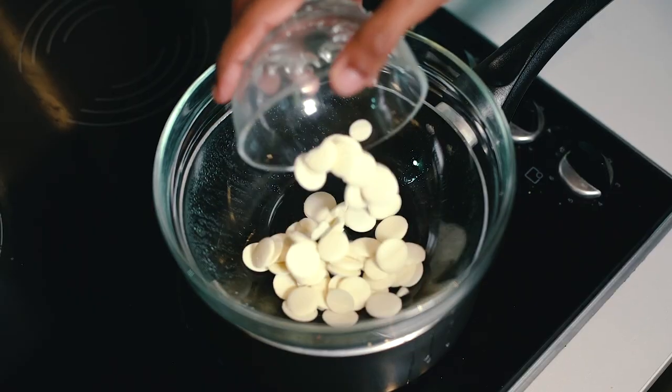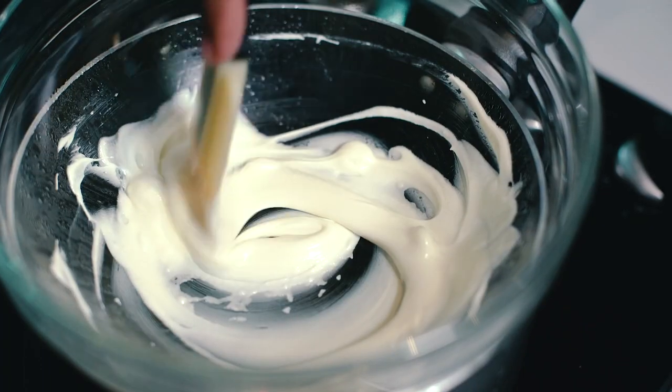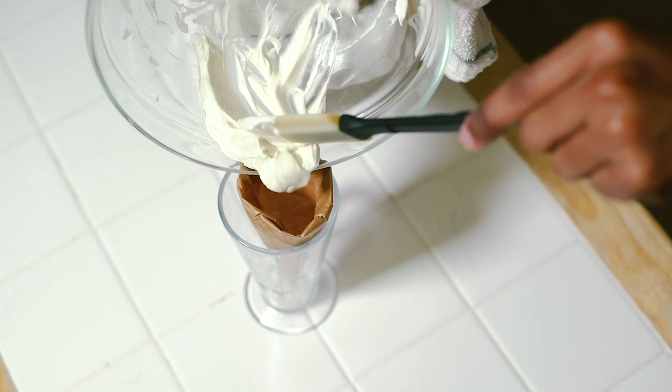Now, to give this a nice 3D milk splash effect, I'm going to create some splashes with white candy melt. Now, the reason we use white candy melts rather than just white chocolate is it's got a different sugar to fat ratio, which means it's a lot sturdier and isn't going to collapse. We're going to melt down our white candy melt in the same way we did with our chocolate in a bowl over simmering water, and once it's nice and smooth, we're going to pop it into a piping bag.